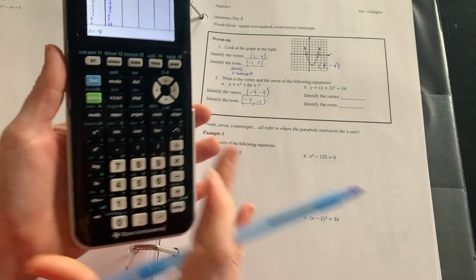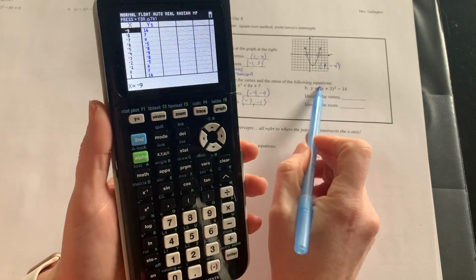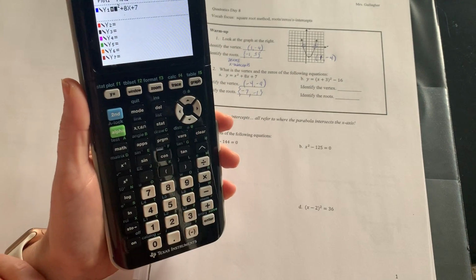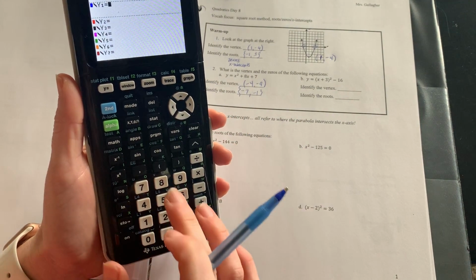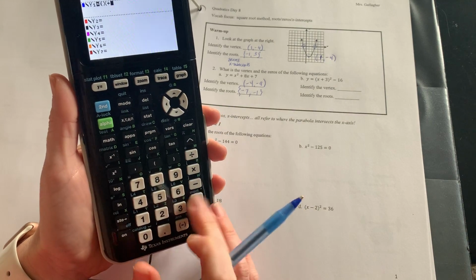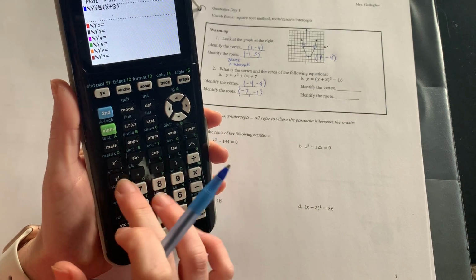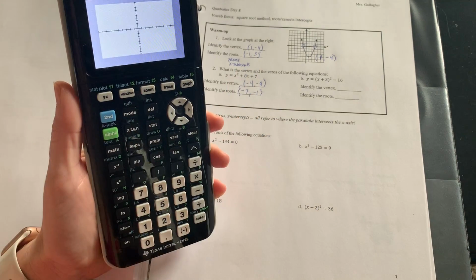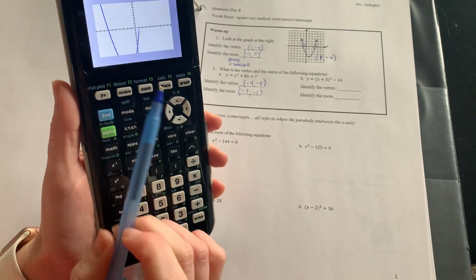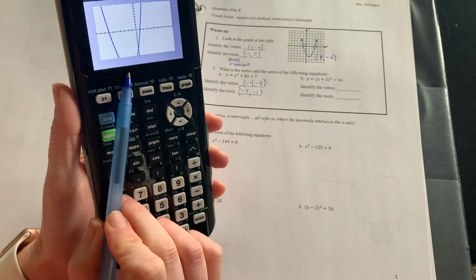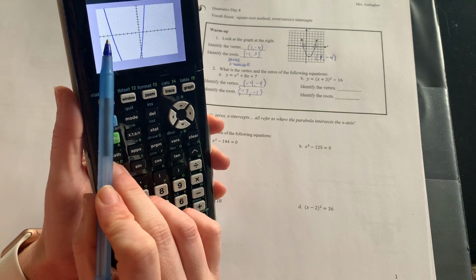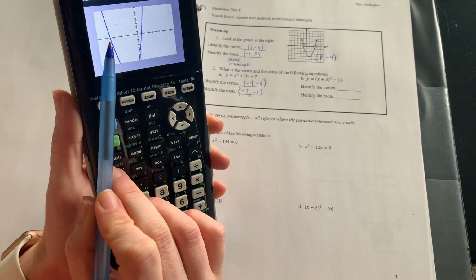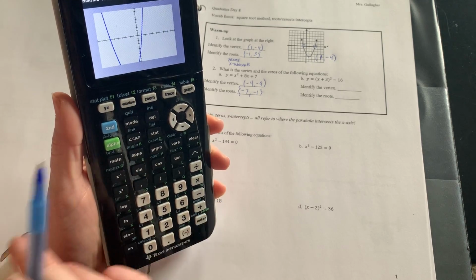So now we're going to try it with the second equation. This looks a little bit different because it's not in standard form. It's actually in vertex form, which we'll talk about eventually. So I'm going to clear y1 out. (x plus 3), close that parentheses, squared, minus 16. Let's look at the graph. The vertex is going to be somewhere again where x is negative, but it's going to be pretty low. And I can look and find the roots. Perhaps we can see that it's at -7 and 1, but we'll verify in the table.